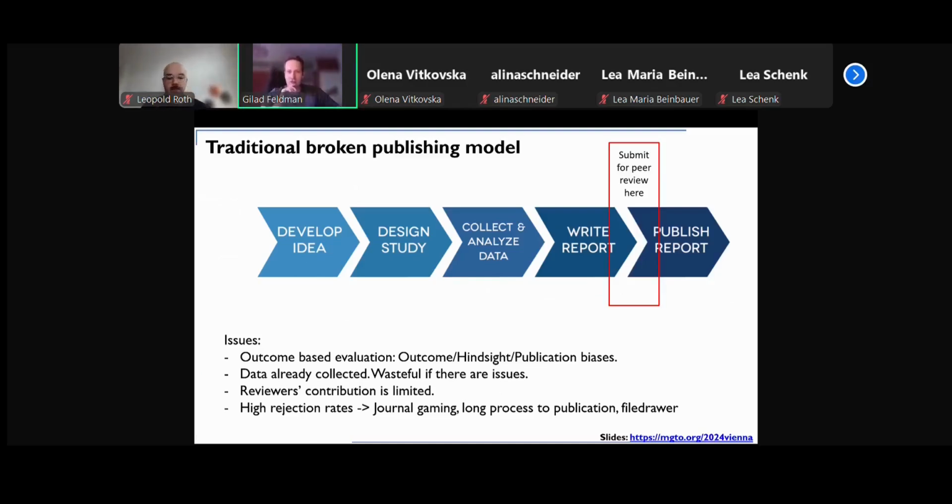And this creates a lot of issues. It means that only once you have the results are you going to get evaluated. The reviewers and the editors see the results, and then they make assessments of whether this is worthy enough based on the results. And because I'm a judgment and decision-making scholar, I'm very familiar with some of these outcome-based biases. So there's outcome bias and hindsight bias, which lead to publication bias. So when people do not like the results, for example, not counterintuitive enough, not groundbreaking enough, not significant enough, then people tend to reject this.